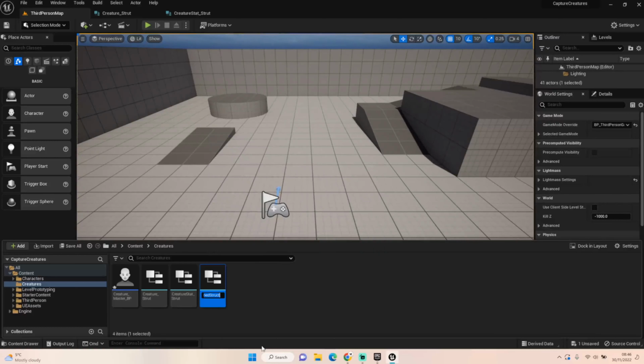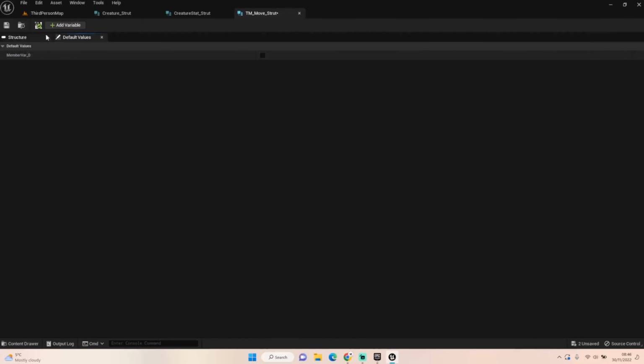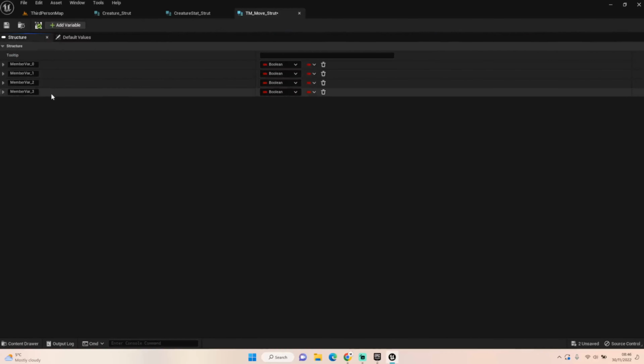We're going to do just TM move underscore struct. And this is going to consist of a few different things. Now, this is what I mean when I say this sort of stuff. People don't really realize the complexity of these sort of setups. Move, we're going to call this move name. But yeah, lots of different variables go into each individual thing, and then they interact in crazy ways that you would never really realize.